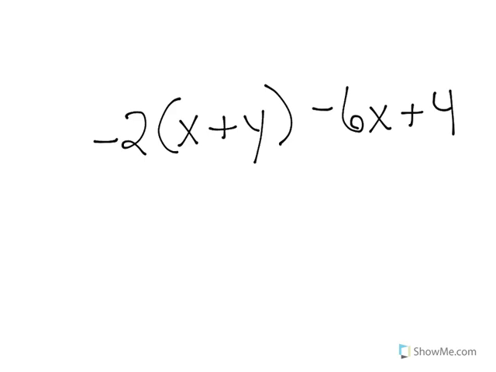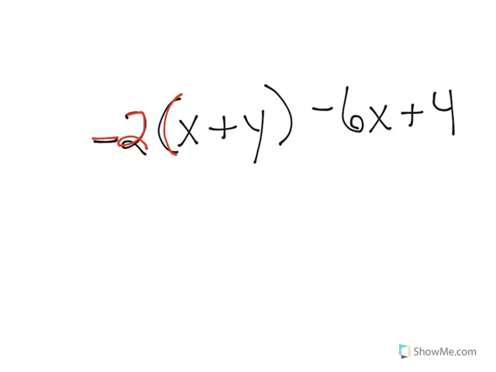All right. From this problem we have right here, let's work on simplifying this expression. Now this one takes another step. Before we combine like terms, I have to simplify this part right here using the distributive property. So I have this negative 2 next to a parentheses. Now this means I'm going to multiply negative 2 times whatever's in the parentheses. Now we have the order of operations. Normally I would take care of whatever is in the parentheses, but I have an x plus a y. I don't know what either the x or the y is, so I can't combine those.